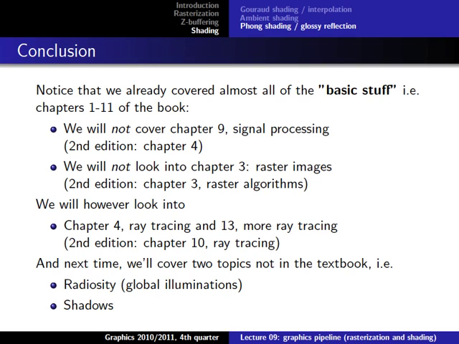Good, so that concludes the shading part, and that actually also concludes a larger part of the lecture. This is kind of a summary lecture today, which is why I repeated a lot of stuff to summarize it, because if you look at the book, you will see that we already covered almost all the basic stuff, with 2 exceptions. Actually, even more than the basic stuff. I think the basic stuff in the book goes just till chapter 8, which is the graphics pipeline, which I finished up today. We will not cover chapter 9, which is about signal processing.